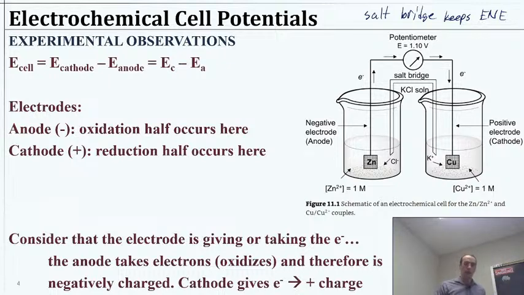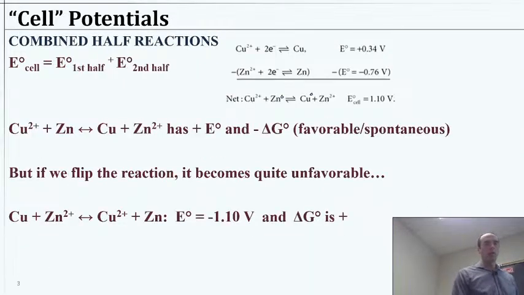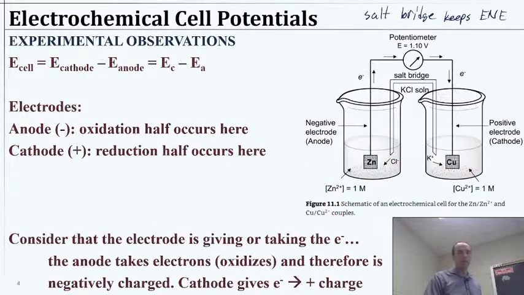And if we think back a moment, the first half and the second half, here we said plus, but if we flip it, we could do minus if we wanted to, or it could make some sense that way. We're going to call the anode the one where the oxidation half of the reaction is occurring, and the cathode where the reduction is occurring.